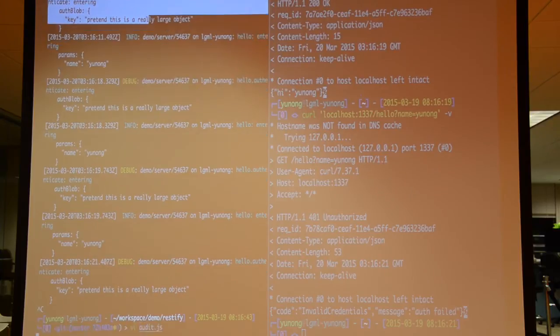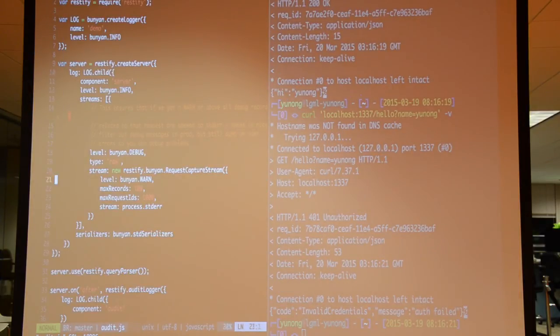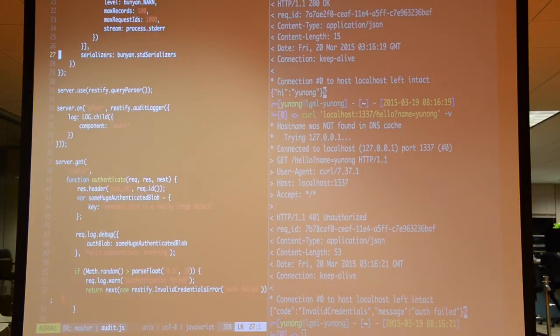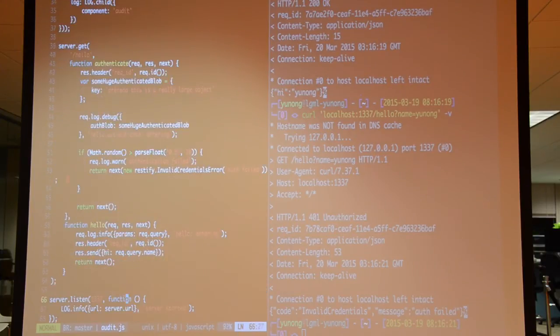Let me show you what the auto logger looks like. So the auto logger is just a plugin that you use. Restify gives you this after event. It tells you that you get this event that fires after the request has been sent. And then you can just add the auto logger as a plugin to that. So we still have the same failure scenario here. 50% of the time it will fail, right?